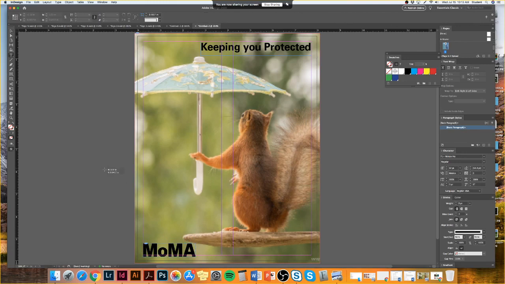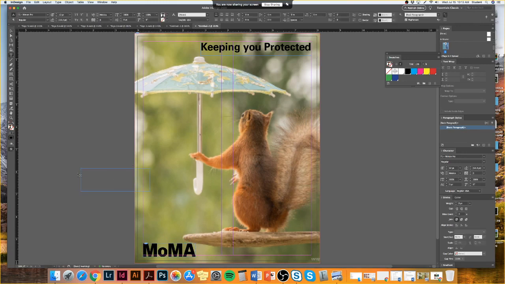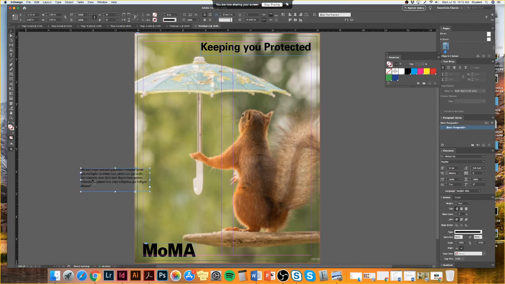So this would be my copy, and I'm just gonna dump some placeholder text in here. I'm required to do it at 11-point type and work with my column, so that's why I did my two columns there. Let's just assume that those are my two lines of text.